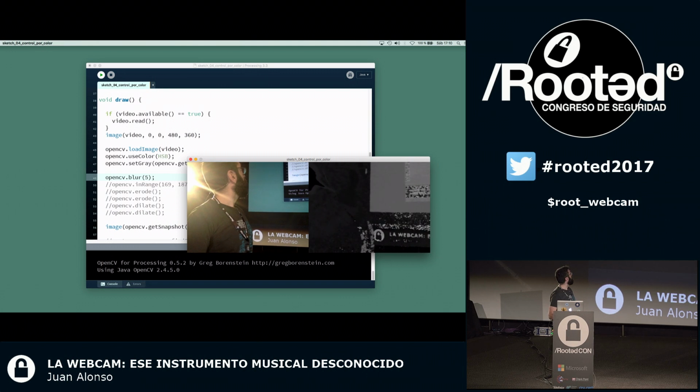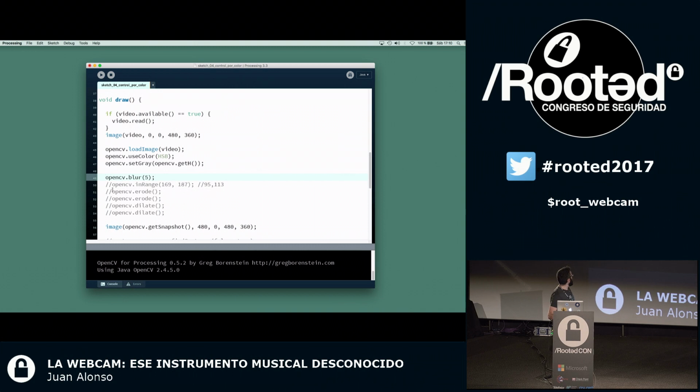I'm going to try to isolate the blue color. So these shades of blue correspond to between 95 and 113.